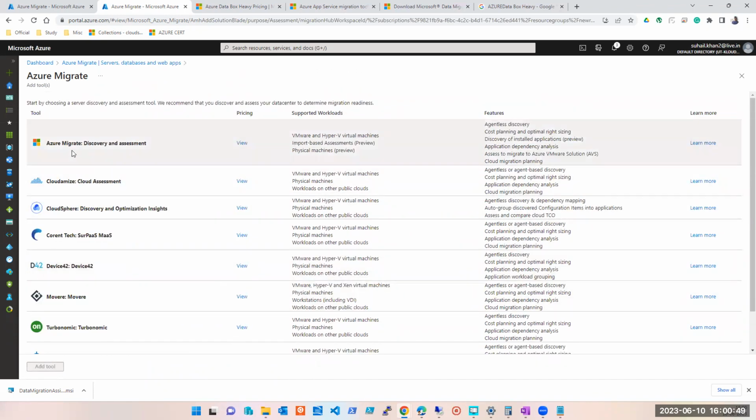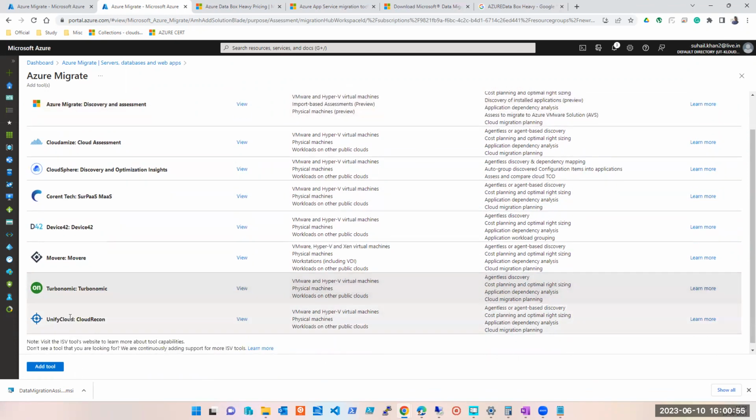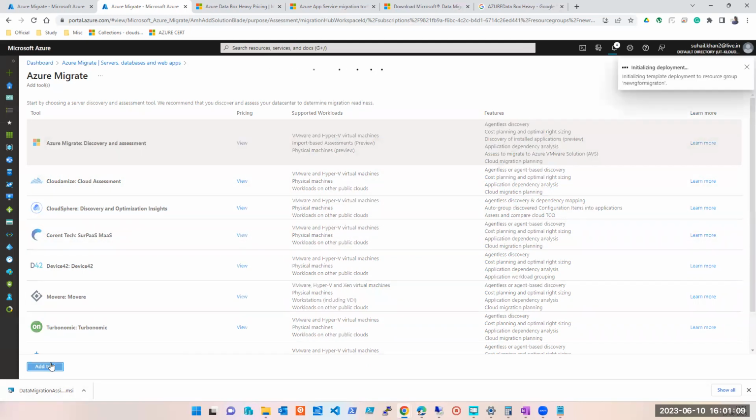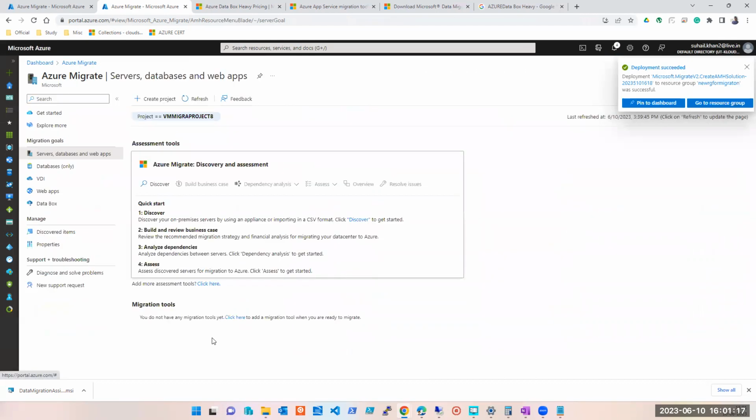Okay, here I have worked with Azure Migrate tool. I have worked with Current, and I'm currently working with this. Okay, Turbonomic. But you can simply say that I have worked with only Azure Migrate. It's completely fine. Current, if you want, I can show it to you once, but don't get confused. Itna sab mat karo. Stick to Azure Migrate. Tell them I have worked with Azure Migrate. So this is how it looks. Once you add it, Azure Migrate is free. Rest all of them will have charges. They're called ISV. I hope you guys will remember this.